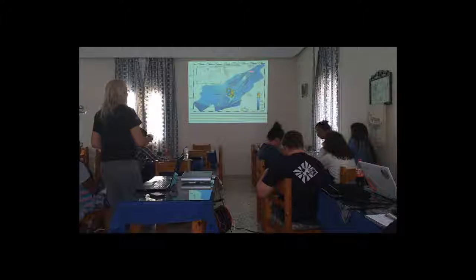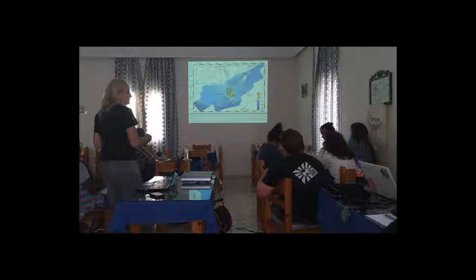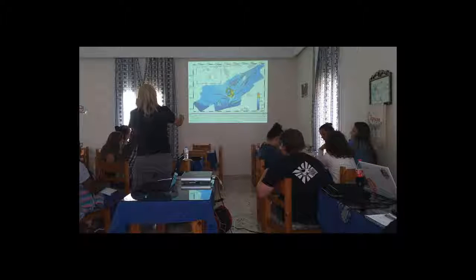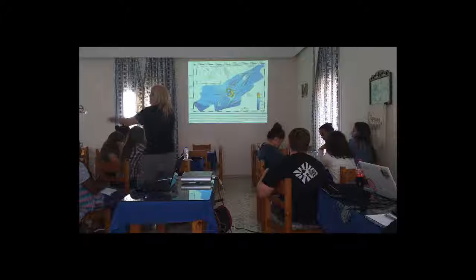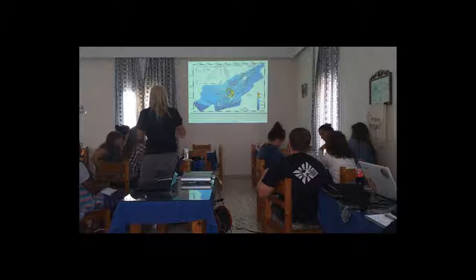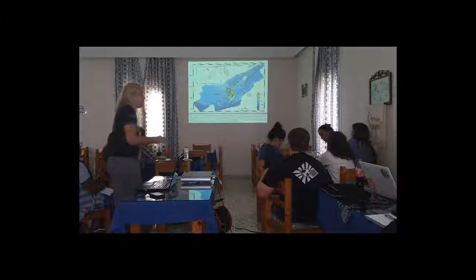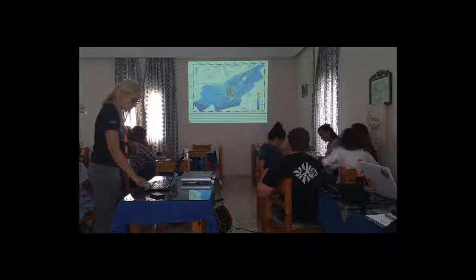So when you have this map, you do your morphological interpretation. Then you can give this map, not the mathematical one, but the interpreted map, the morphotectonic map, to the civil protection agencies, and you can inform them what the geohazards of Santorini are and where the active fault zones are. So that's why it's very important to map the seafloor.